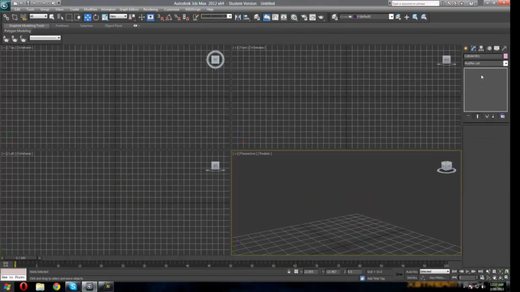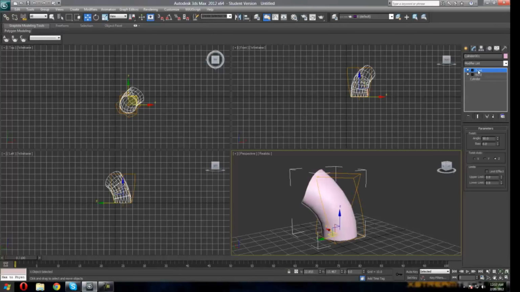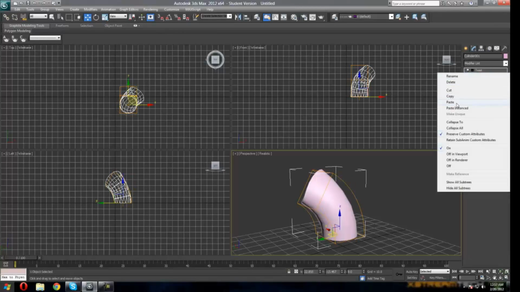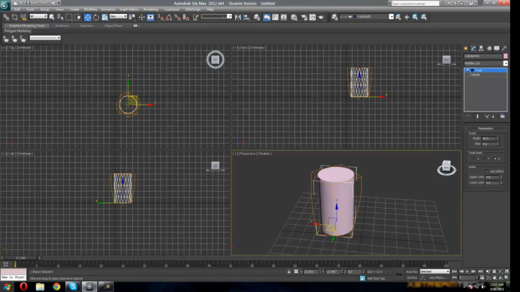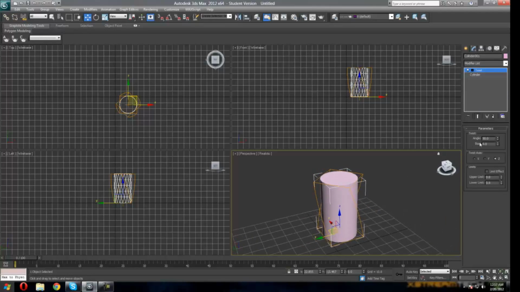Okay, so I'm just going to delete the bend modifier, and as you can see now I've just got the normal twist. If I go ahead and start twisting that, you'll see the effect, and there you go, you can see it on the shape itself. With this, when you're able to twist, bend and stuff like that, you can change your shapes so they don't look so ordinary, plain.